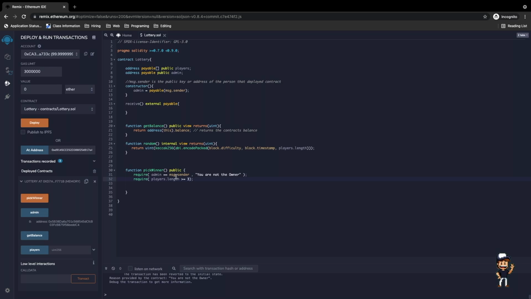If not, it's gonna break off. Awesome. So let's just give it a little message, if it doesn't work, type of deal. So, not enough players participating in the lottery. Awesome.